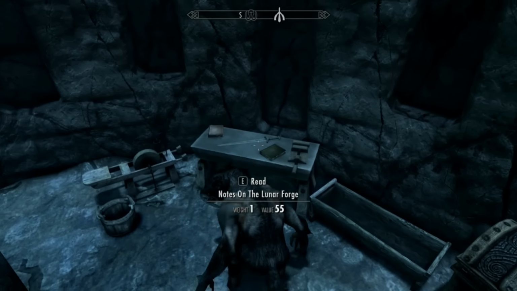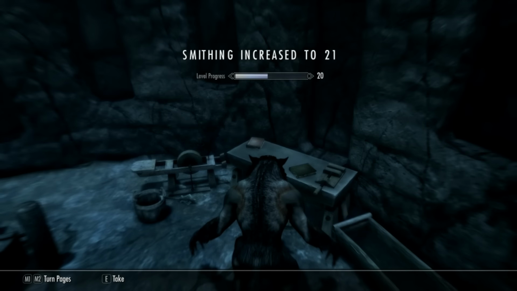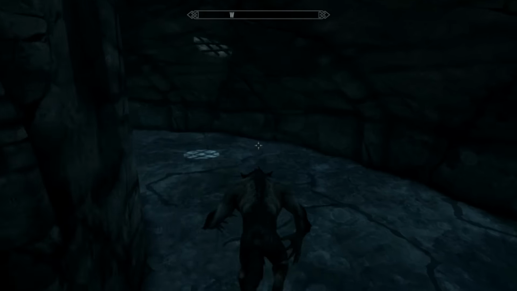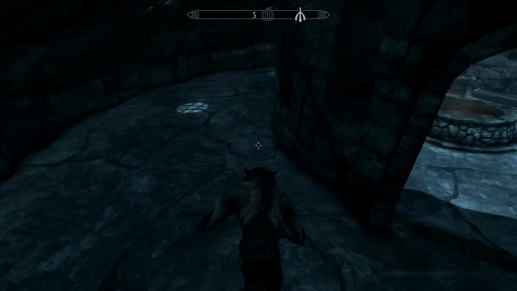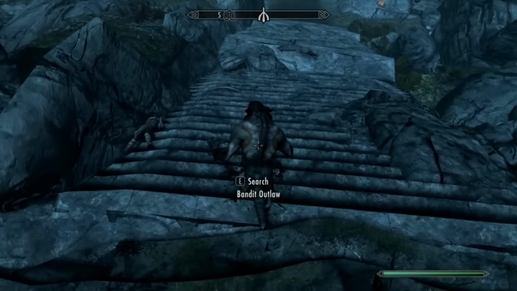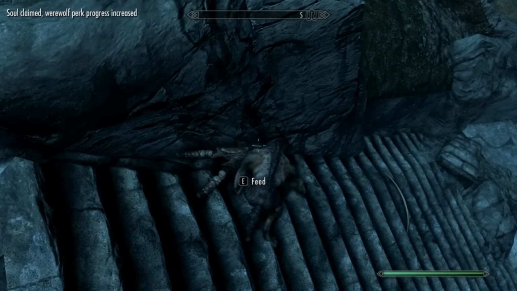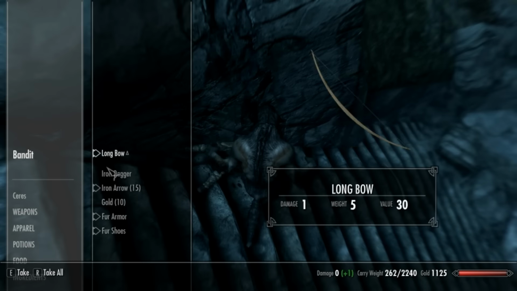Which is useful. Lunar Iron Sword. Armor Forging, we'll take that. Well, I'm not taking it, we're just learning what the book has to teach us. Take these. I might be over-encumbered when I get to my human form. Werewolves have an amazing carry capacity. Same with the Vampire Lord. It's basically like a horse. It has a ridiculous amount of weight they can hold at once.